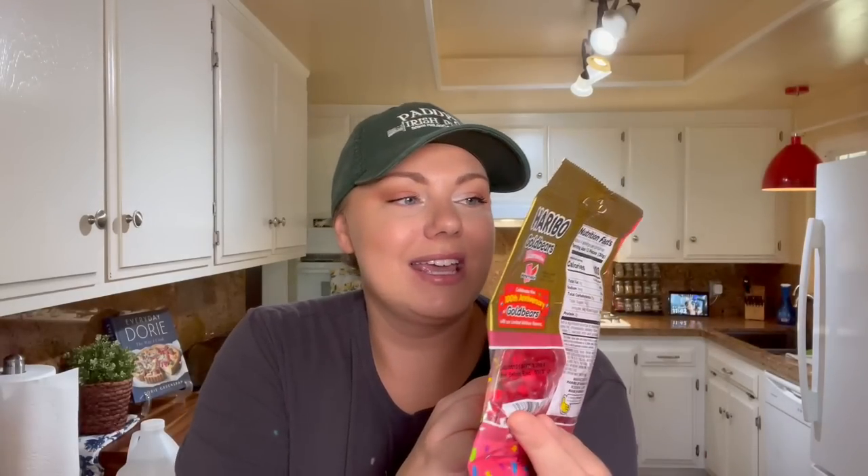The very last item was these watermelon gummy bears — it's a hundredth anniversary edition. I actually went down a rabbit hole reading about the brand and found out it's actually a German candy brand; it says 'Made in Germany' on the back, though they do have some warehouses in the United States. I spent like an hour reading about it on Wikipedia. If you didn't know, now you know! I went ahead and grabbed these because I'm on a gummy candy kick right now.